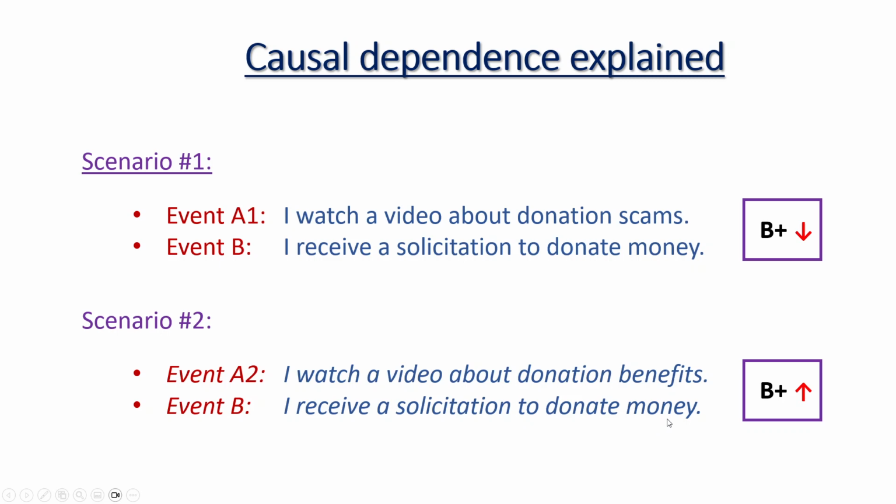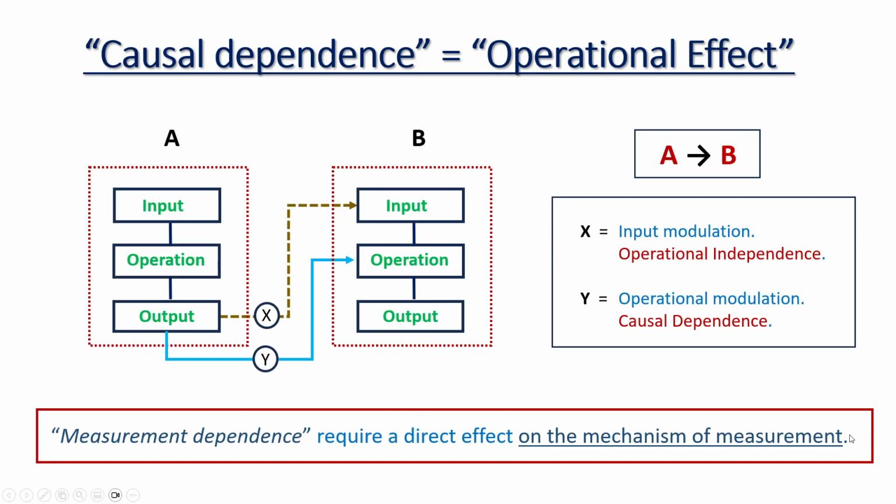It is a known pattern in psychology studies that preceding events like A1 decrease the probability of donation, while preceding events like A2 increase this probability for the same individuals. Yet, the relevant question for us is this: what is the mechanism behind this effect? The relevant nuance here is that sequential events can influence each other in two ways. Event A can control the input for event B, and therefore it has an effect on the output, but it does not affect in any way the mechanism of transformation associated with the second phenomenon. In this case, we can expect the correlations between the two events to be unaffected by the order of events, because the mechanism of transformation for event B is not affected by event A.